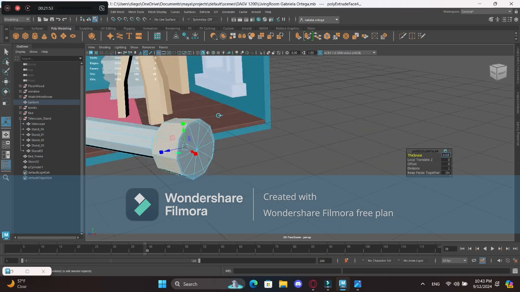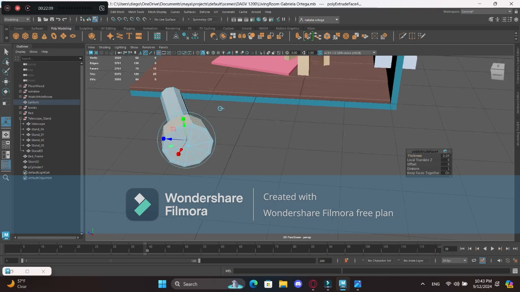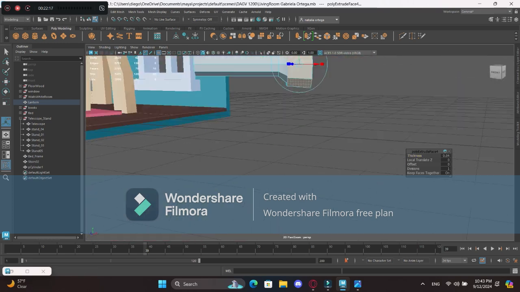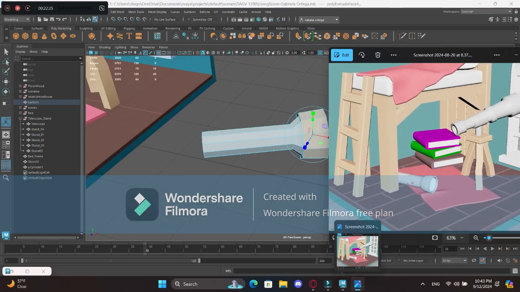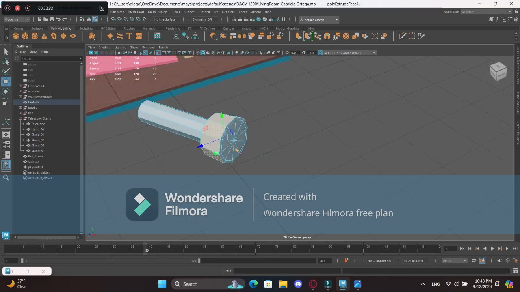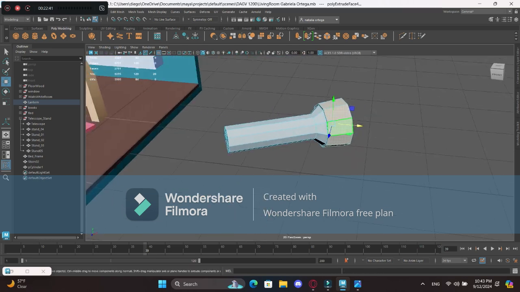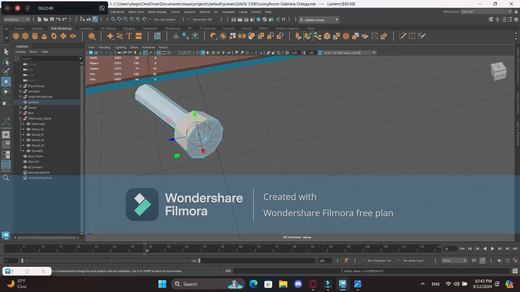I don't know if there's a way to do it easier, because sometimes I try to select only a couple of faces in my object, and then it selects more than the ones I really wanted to choose.